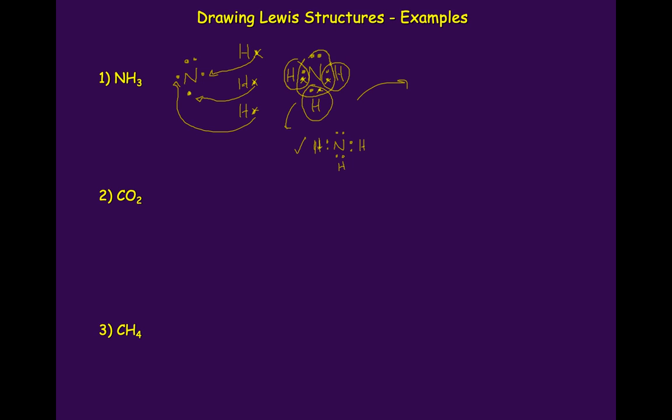Another way you could do that is, see the lines that you've drawn: a line from the hydrogen to the single dot, from the hydrogen to the single dot, from the hydrogen to the single dot. You could simply leave the N alone, with a line to a hydrogen, a line to a hydrogen, and a line to a hydrogen. And again, I would leave it in the shape where those single dots are. This is called a central atom, and a central atom is going to keep the bonds coming off the sides and the bottom for a reason. So that, of course, would also be a correctly drawn atom. Again, what kind of bonds are here?